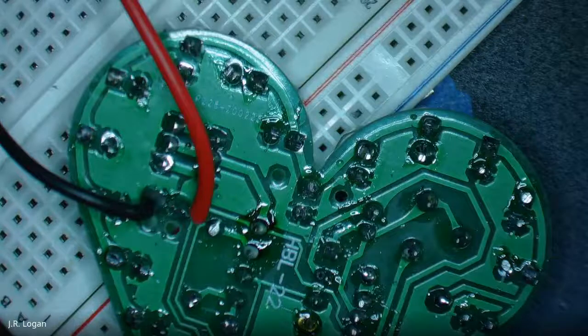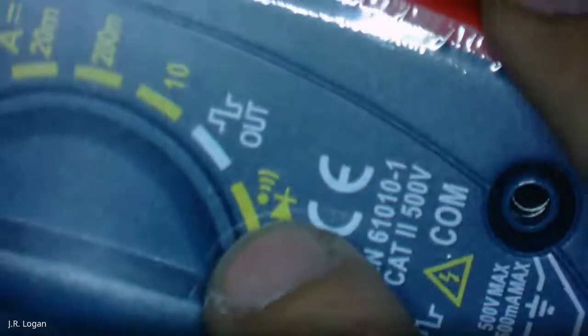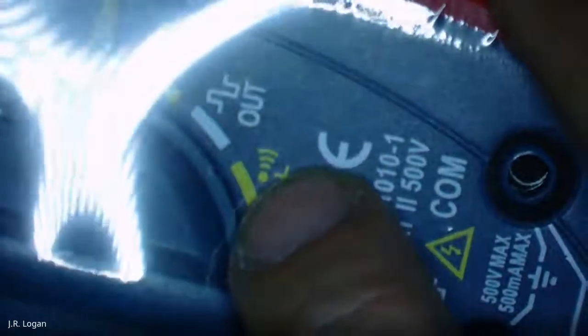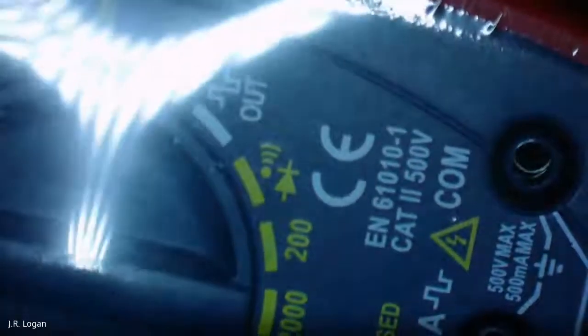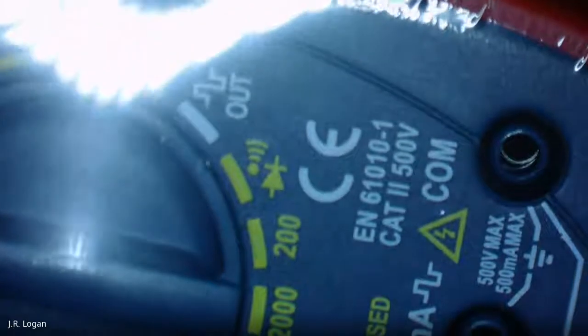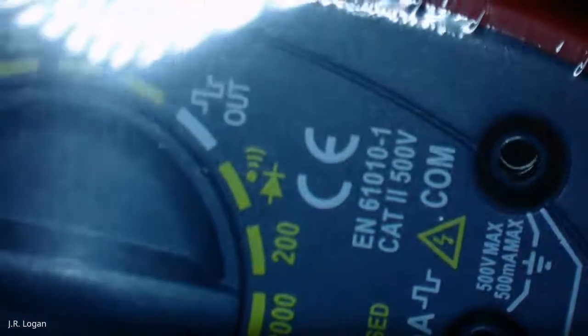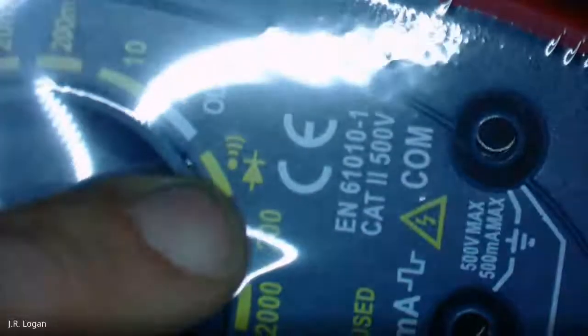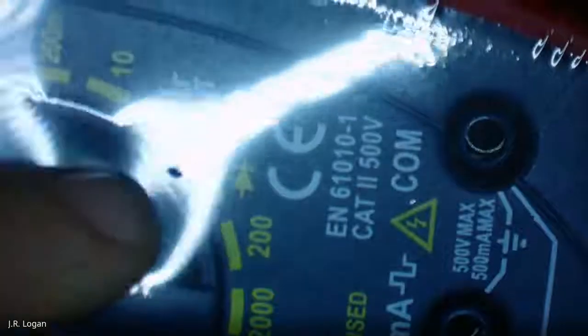That's really zoomed in. But I ordered one, but it did not come in yet. Okay. Yeah, so there's one that should have continuity, which basically is, I should be able to get it in this screen. See the thing with the beep, and the little arrow and the plus? That should beep when there is a connection. And so if you're looking for spots where a connection is happening where it shouldn't be, or a connection should be made, just having something that beeps at you to tell you that that's happening is a very useful function.